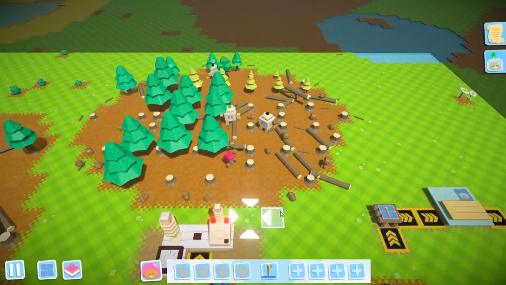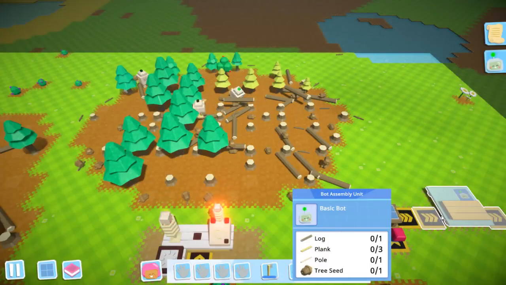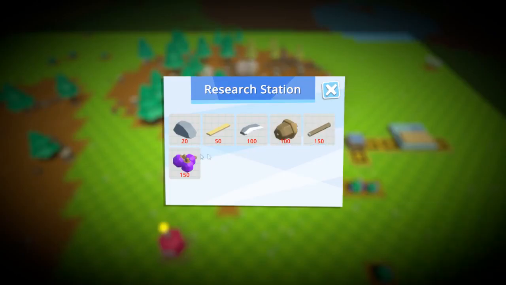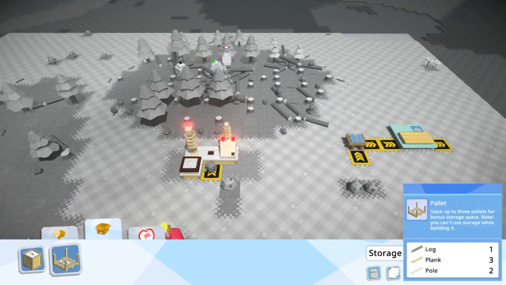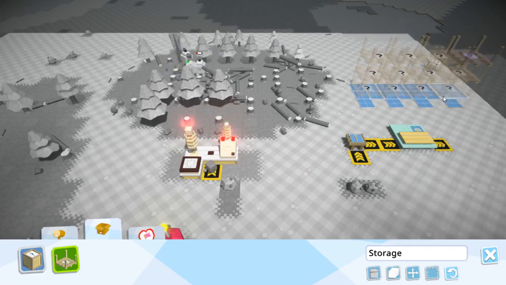So, cutting, planting, and everything goes according to plan. Well, the logs also need to be collected, I guess. So let's try to create, well, let's see how we can research it. Research station. Pot tracker, plants, blueprints. Let's see, storage, pallets. Let's get a pallet in. Let's get a few in. Let's say 5 in a row is good enough.